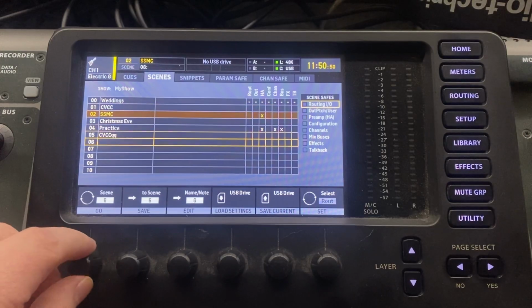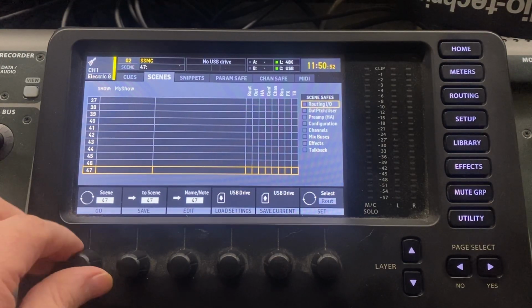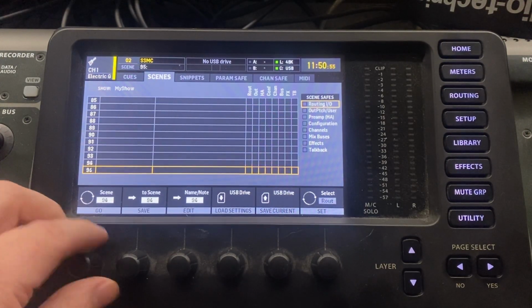The X32 can save up to a total of 100 scenes. Like I said before, a scene is basically just a snapshot of the entire console. It saves almost everything about your mixer at that moment. Things like your faders, your mutes, EQs, compression, routing, head amp gain, your effects, and your bus sends, almost the entire board. So if you walk up to your mixer, set everything exactly like you want it, and then save that scene, it's capturing that entire setup.